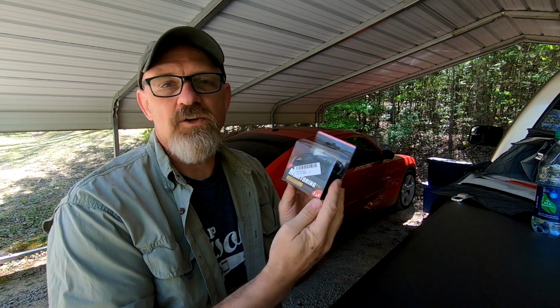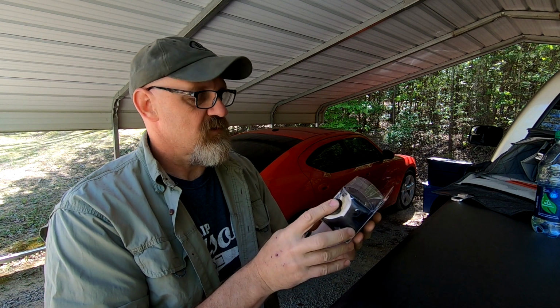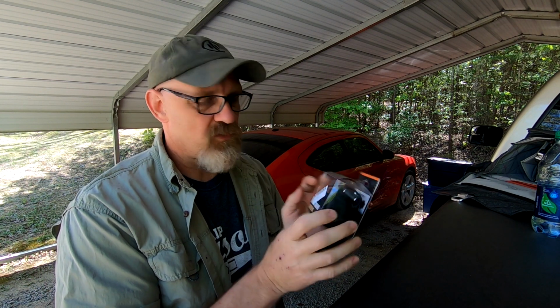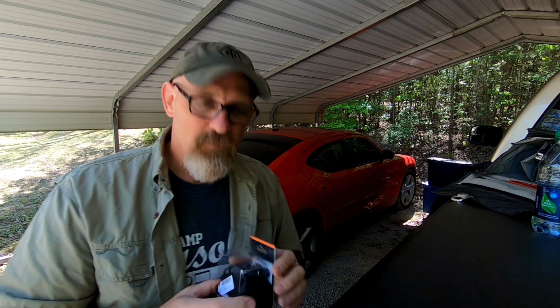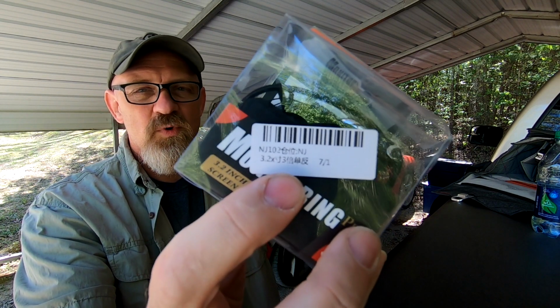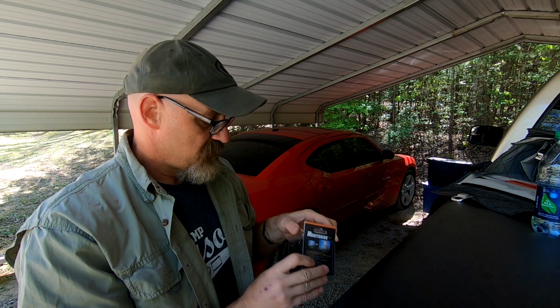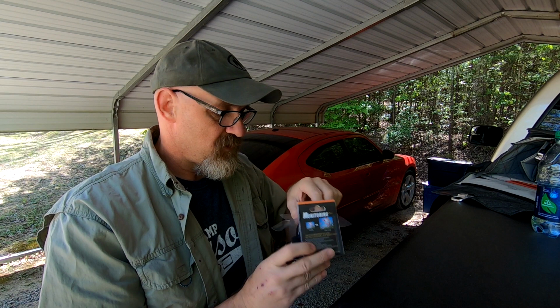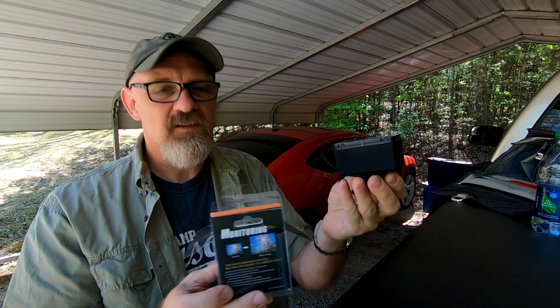And this is it. It says Monitoring Pro 3.2X. It just says 3.2 inch LCD screen special. I ordered it through Amazon, but apparently it came directly from China because the text on it is pretty much in Chinese on this sticker. I don't recognize any of the text, so I have yet to open it. So this is my first technical unboxing. But that's all there is to it.